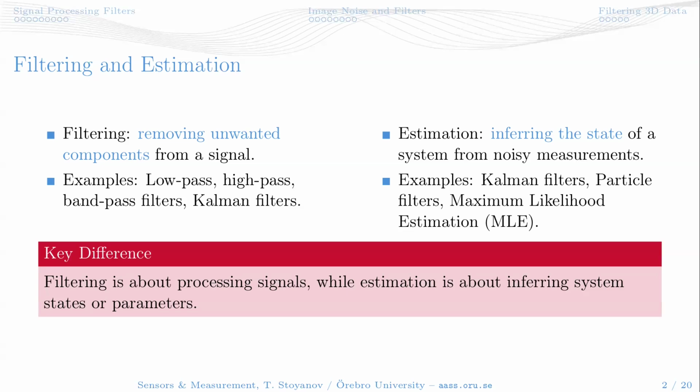So estimation in this case is more about inferring the state of a system, right? Or inferring the state of some kind of variable that you're interested in, estimating it from noisy measurements. So they kind of relate these two concepts, right? In one case, you're filtering a signal. In the other case, you're using the signal to estimate the value of something.